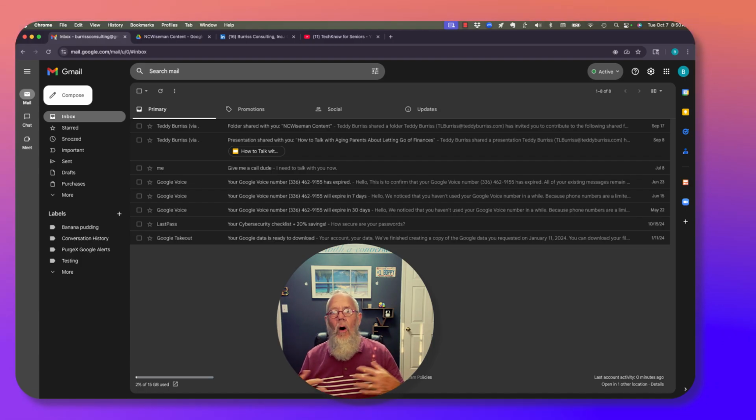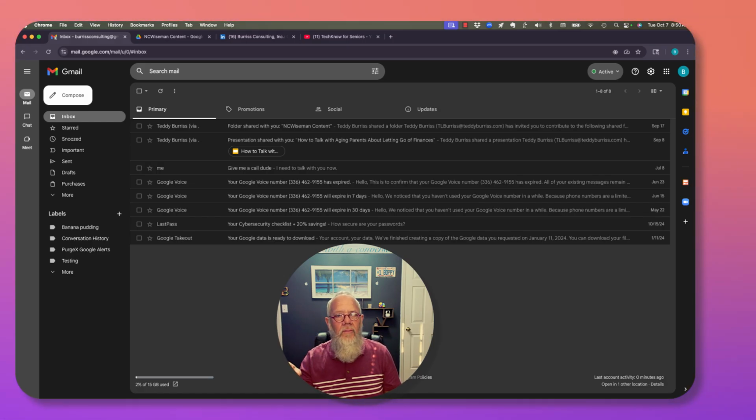Then all they need to do is go to the site they want to go to, and their login and password information will automatically pull up. It can be very easy for them to use LastPass, again, once you set it up for them.